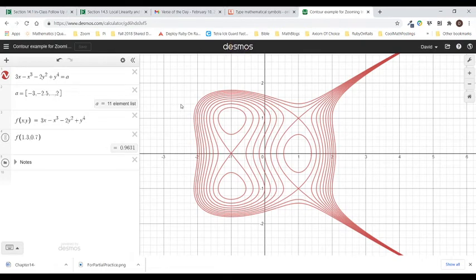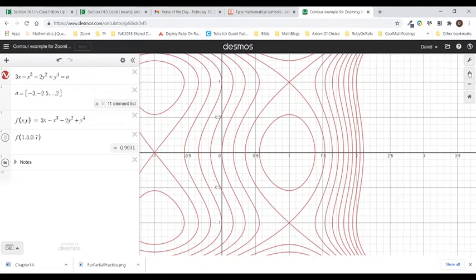So here we are at Desmos's default contour diagram. What I would like to show you is that no matter which point we pick, if we start zooming in at that point, what we're going to see is a linear function. So I'm going to pick the point (1, 3.7). Let me zoom in once so you can see what it looks like there.